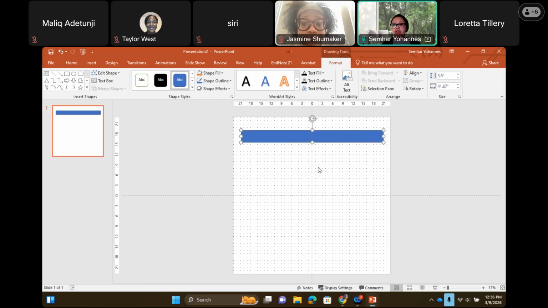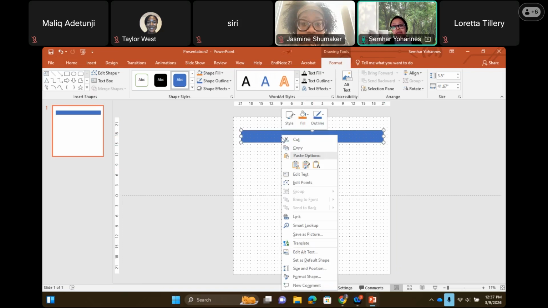Immediately you'll see that it's a color that you didn't select, and currently you can't put any content in it. You can't write in it. So I'm going to make the changes. The first thing I'm going to do is change the color. I'm going to right click the title box, then select format shape.